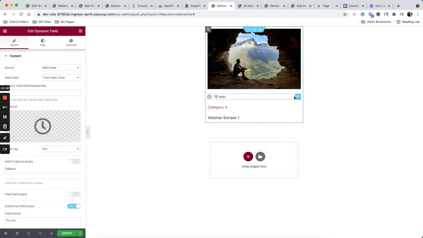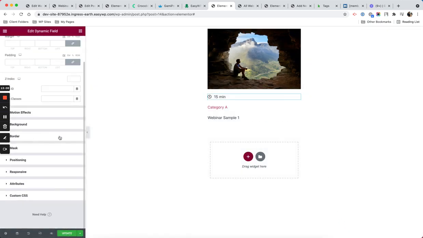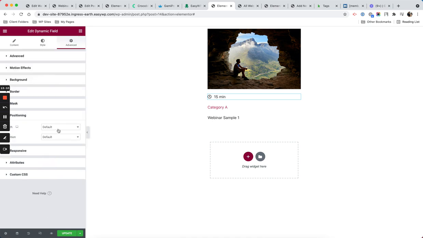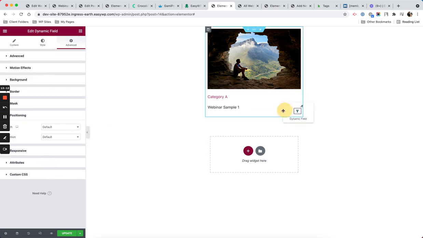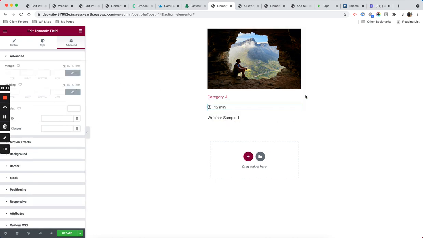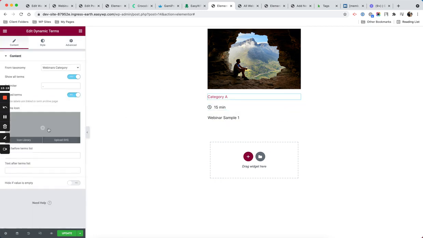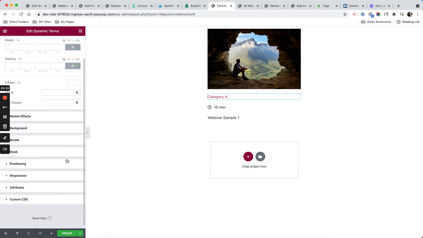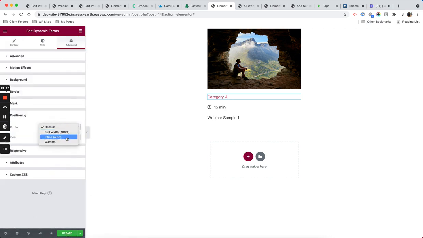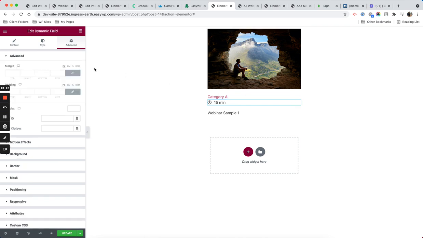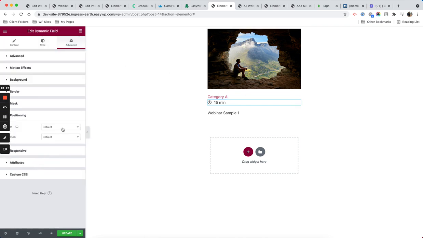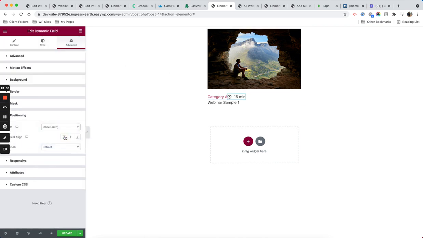Okay, and then what I'm gonna do is position this. I'm gonna make the category position inline, and then the time as well, so that they are beside each other.